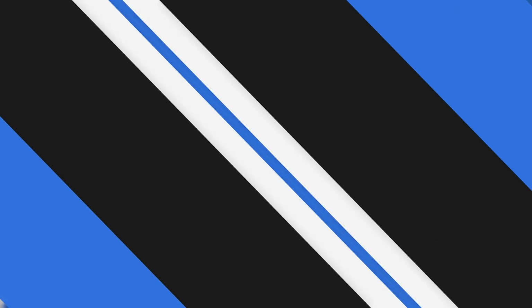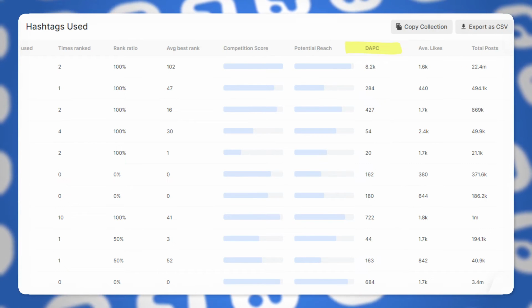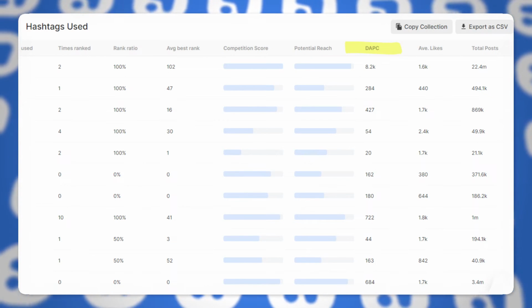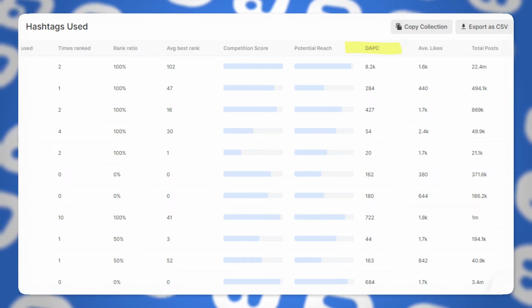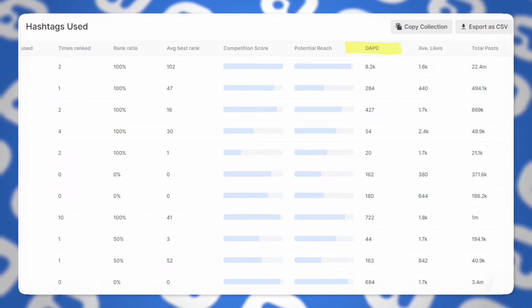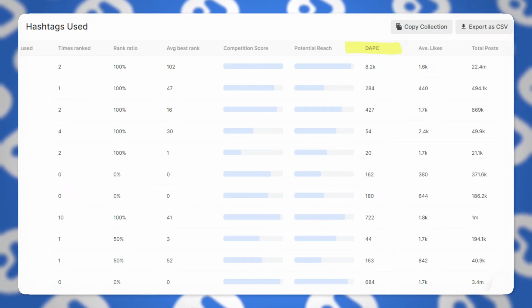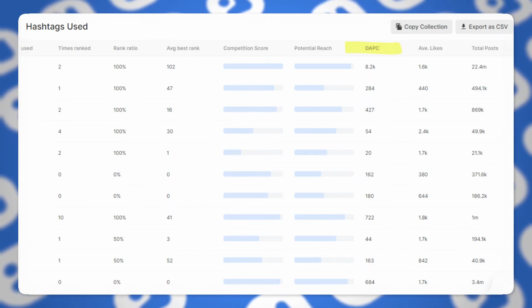And so how do you actually measure these numbers? The DAPC numbers are available both in our Analytics Pro on Flick, as well as our classic hashtag research tool. DAPC takes an average of the number of posts published in a given hashtag across the last 7 days. If the DAPC of a hashtag is high at a specific time, it may mean that that hashtag is currently trending. So if your content relates to it and it's a trending topic, you should probably use it.